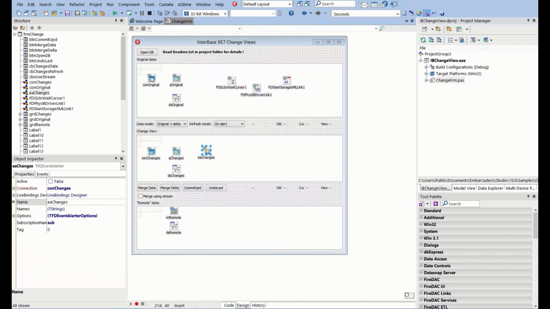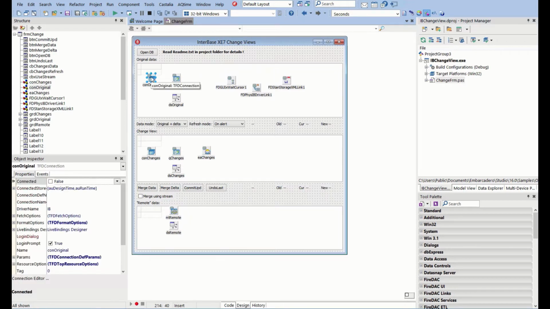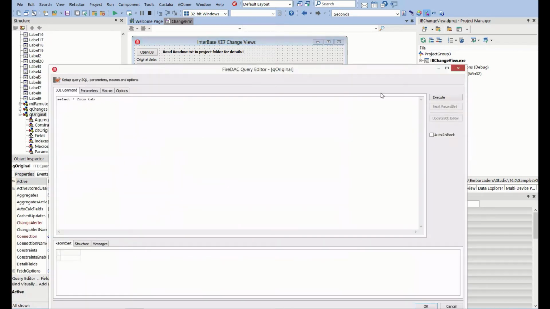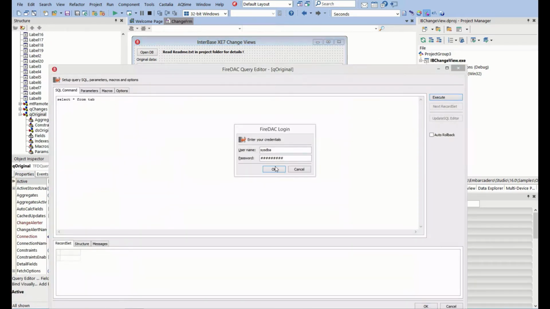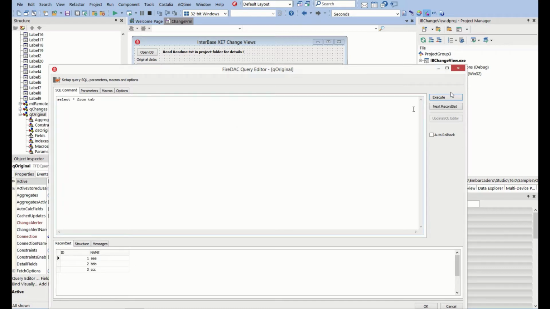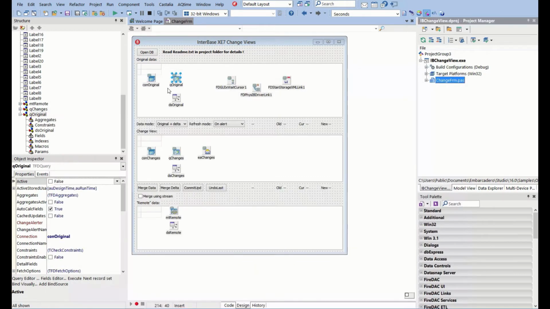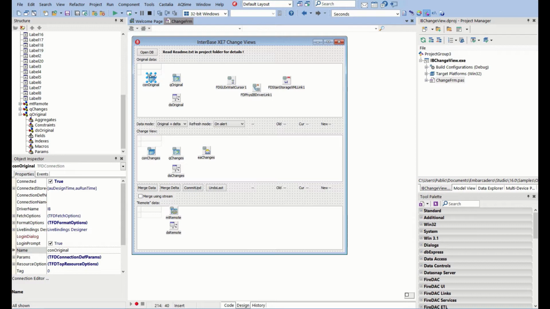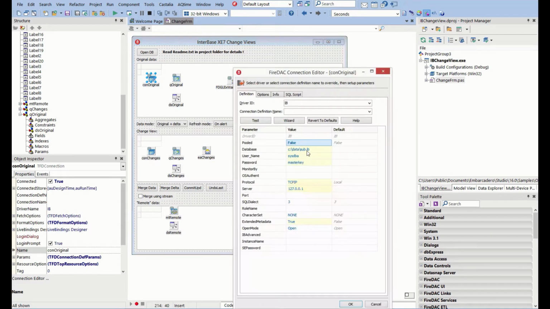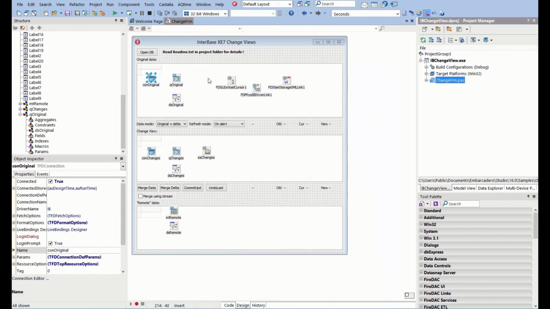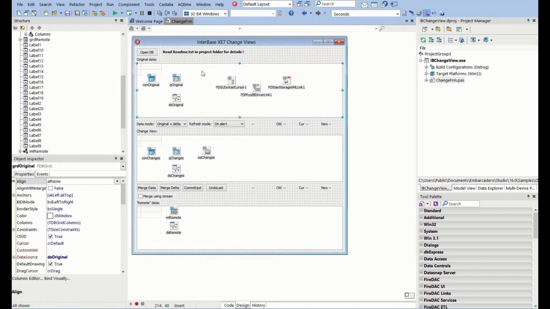Let's have a look at the components here. We've got this FD connection, which is our original connection to the database. And in here we have a query, which is going to be fetching back the data. Now I have been in and I have updated already the parameters on this database connection to point to where my database is. So we've got our query, which we're then going to be feeding into this TDBGrid.